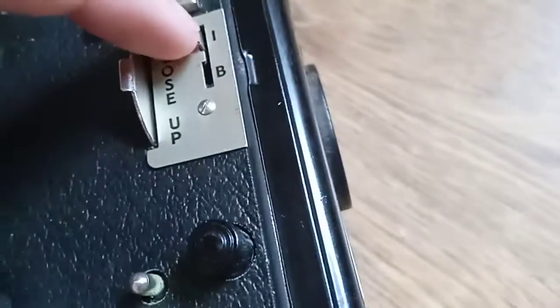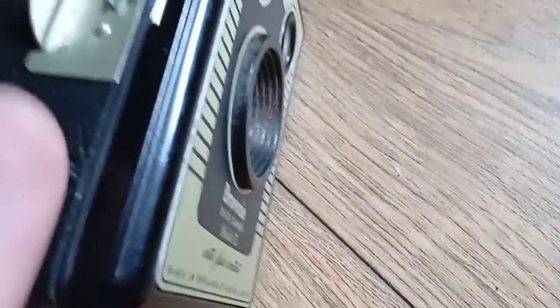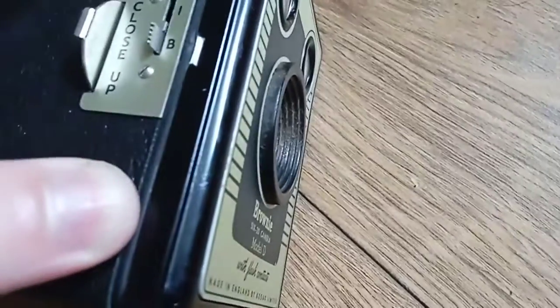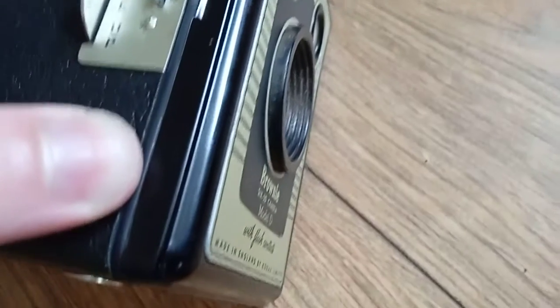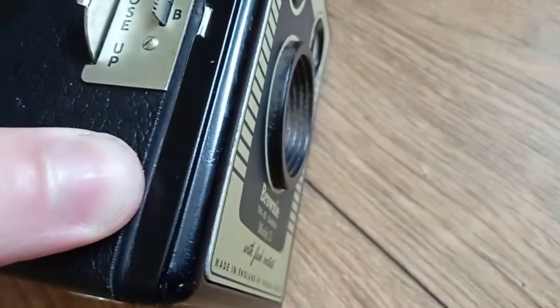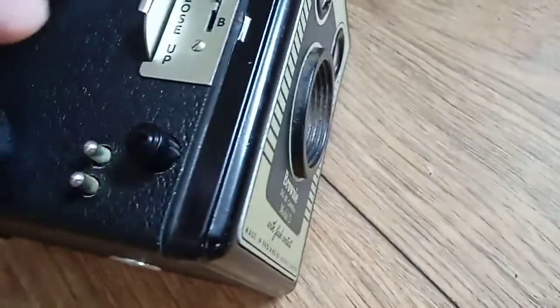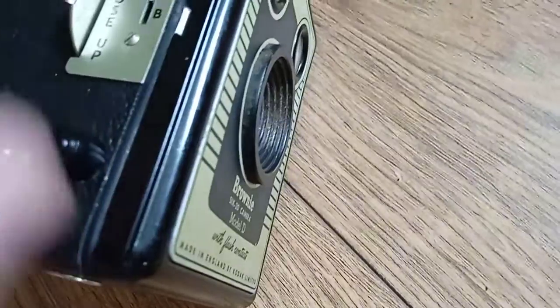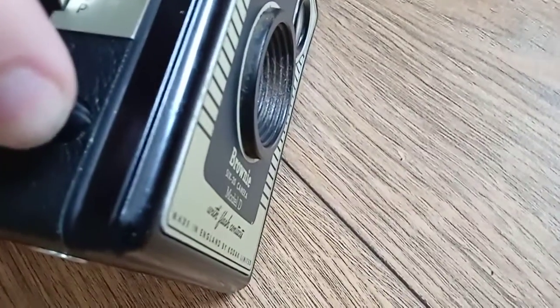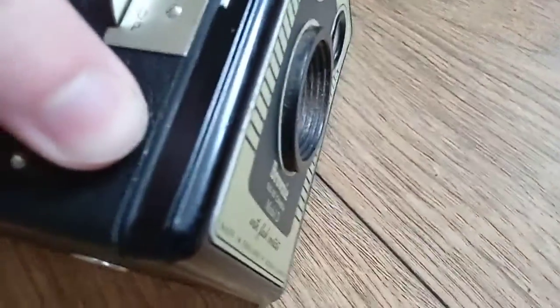You have a bulb mode, so if you want to take really long exposures, you press the shutter down, and you'll hear the mechanism open there. And then when you want to finish your exposure, you release. Or if you want to take just regular photos, you can do that. Just keep in mind that the shutter speed is 1/100th of a second, if I'm not mistaken. I could be wrong about that, but I'm pretty sure it's 1/100th of a second.